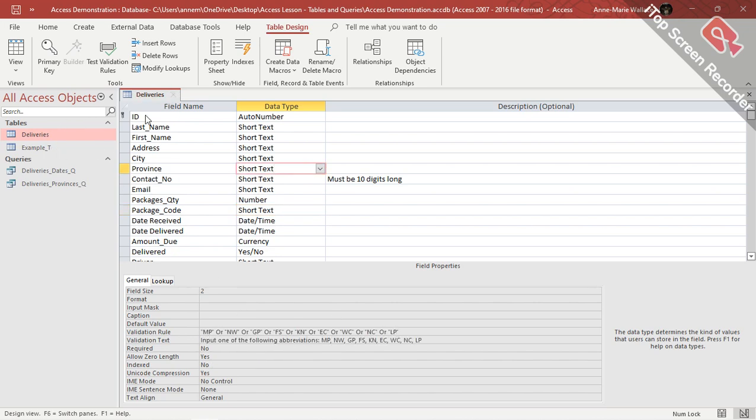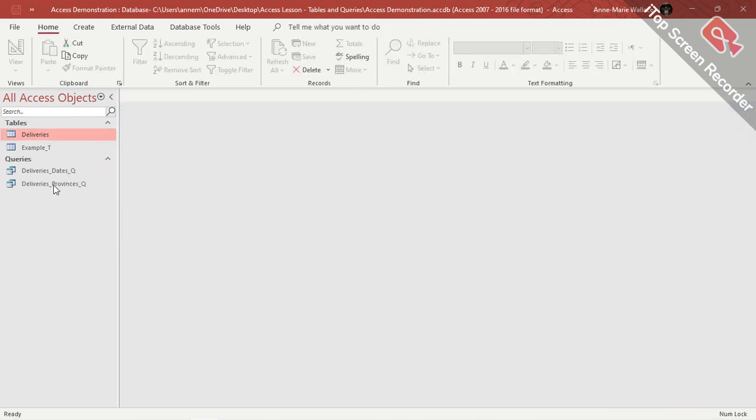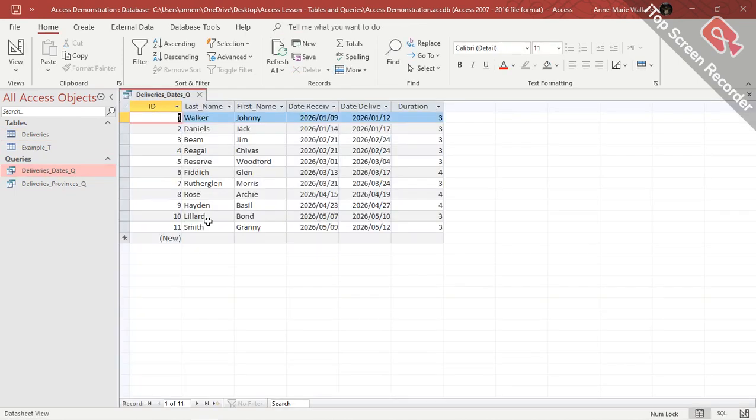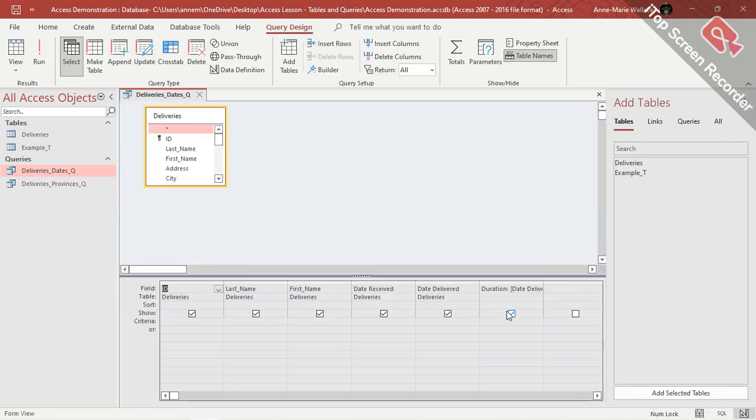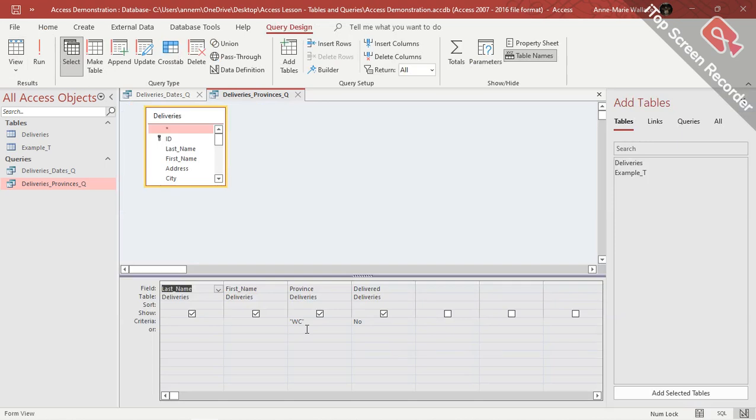Then coming over to our queries, we have our different types of queries where we can put in different criteria. So this is our delivery date, or even our provinces. This was using the AND function, or changing it and putting in two different criteria.